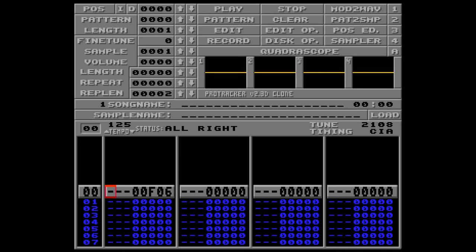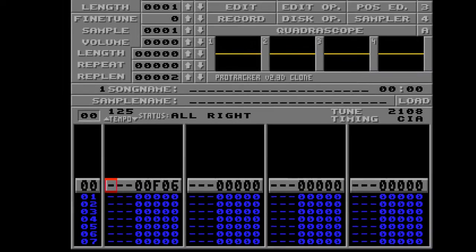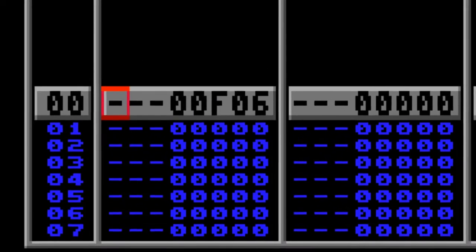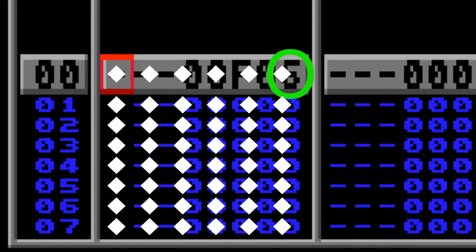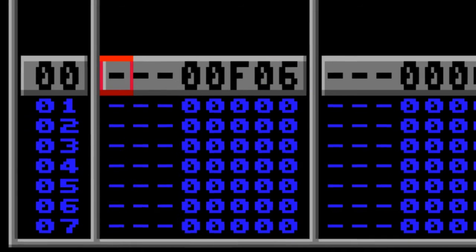As you know, every pattern is divided into 4 tracks with 64 rows. Now, every row is actually also divided into a number of subdivisions, and these subdivisions are called ticks. The number of ticks per row is defined with the low values of the F command, so in this case, every row has 6 ticks. And the number of ticks are always the same in all 4 tracks on the same row, but you can and probably will use them in different ways.